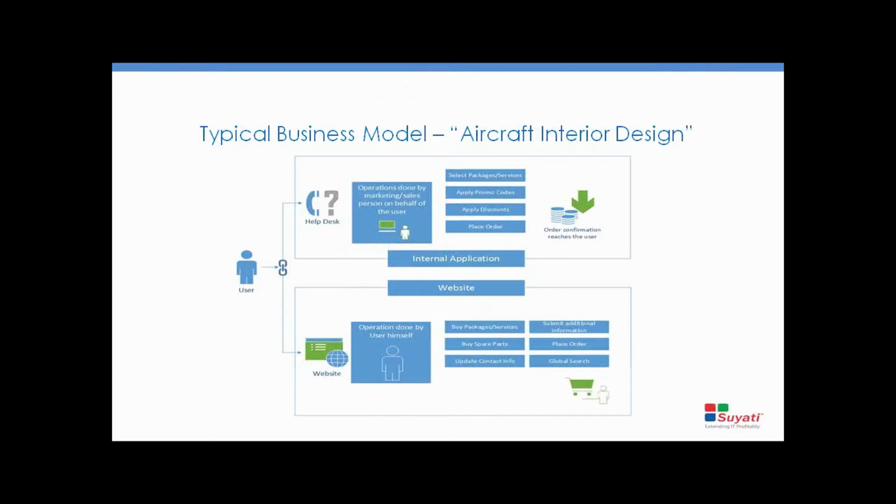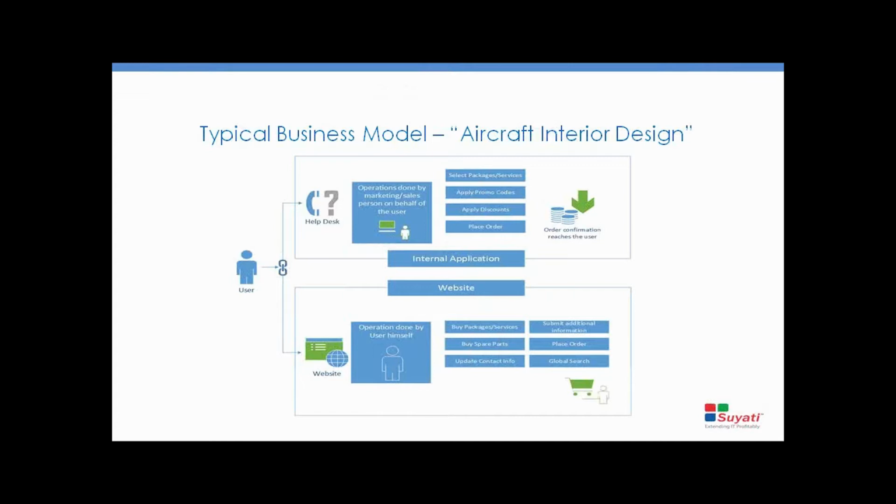The second option, if the customer is not comfortable using the internet or finds it difficult to see which package meets his requirements, is to call up the help desk, who will help identify which package or service meets the customer's requirements.